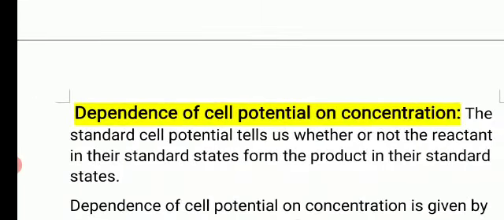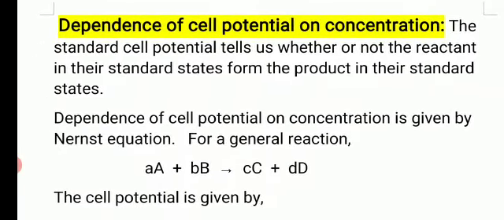Dependence of cell potential on concentration. How the cell potential depends upon the concentration of the solution, that we are going to understand under this topic. See, the standard cell potential tells us whether or not the reactants in their standard state form products in their standard state. Understood? What is the standard cell potential explaining to us? It explains whether the reactants in the standard state, and whatever products form, are also present in their standard state.